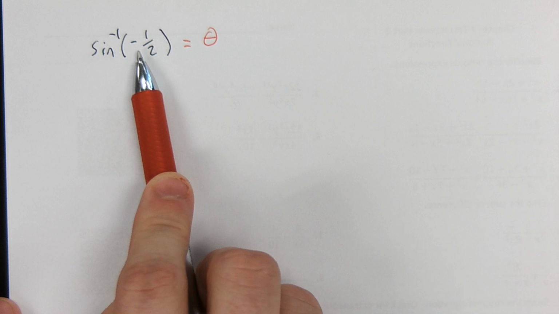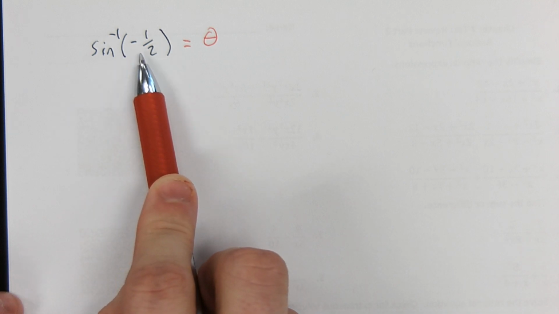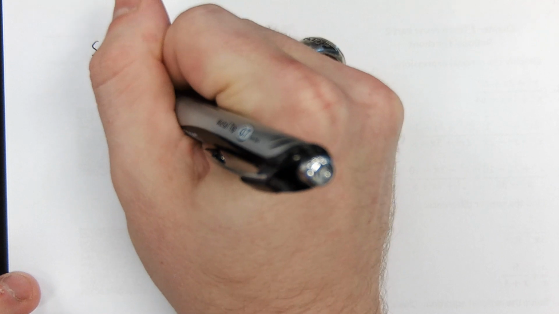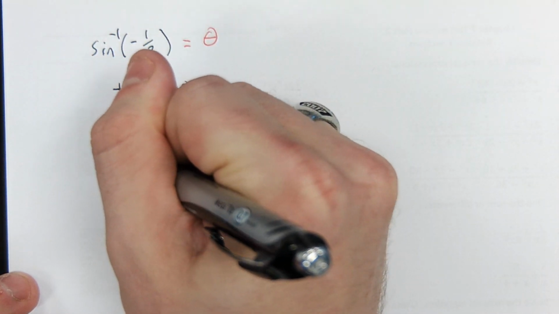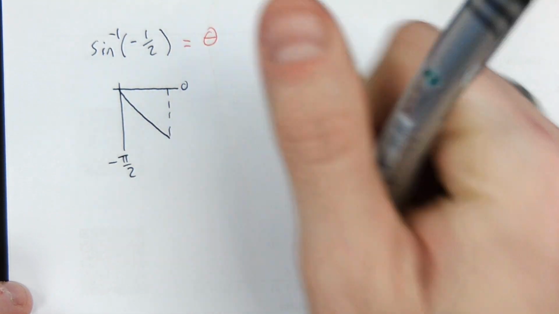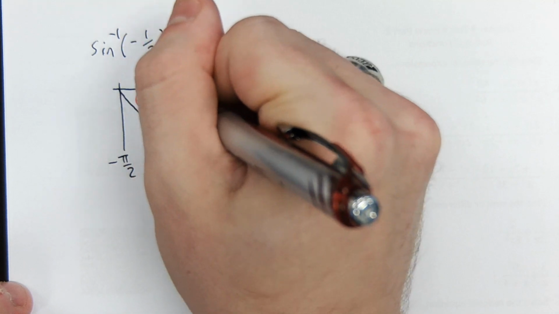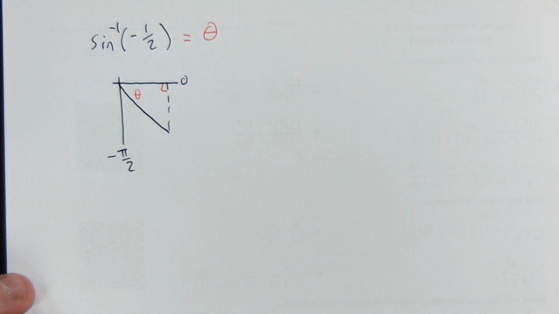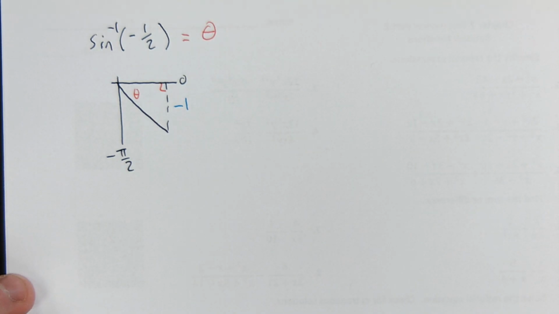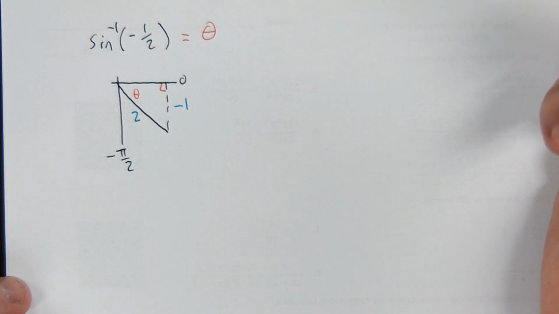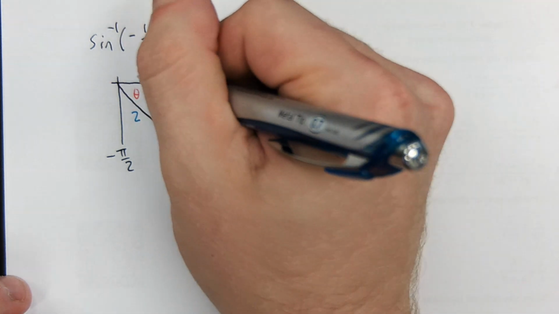So I'm not going to draw this in quadrant 3, in which sine is also negative because of negative y values. Now I'm going to draw it in quadrant -1, also known as quadrant 4. The reason why I call it quadrant -1 is because we say it goes from negative pi over 2 to 0. We draw that triangle in this quadrant. Picture never drawn to scale. Got a theta here, got that going on there. And sine theta is y over r. Since r can't be negative, the 1 must be negative. What then is the x side? Square root 3. Good.